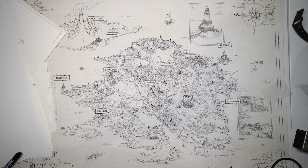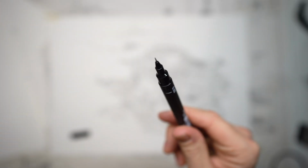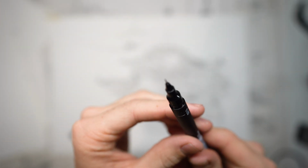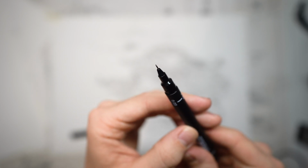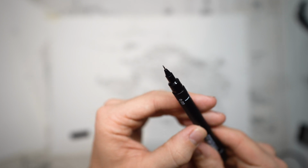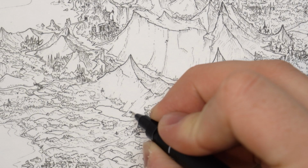Most of the detailed illustrations that I do require around 0.03mm pens, and I tend to use Unipin fineliners nowadays. I know that many of you will possibly suggest I try Copic or Le Pen or Stadler or Micron, and rest assured I have used any and every fineline pen under the sun over the years. However, many of those brands rarely go as small as 0.03.